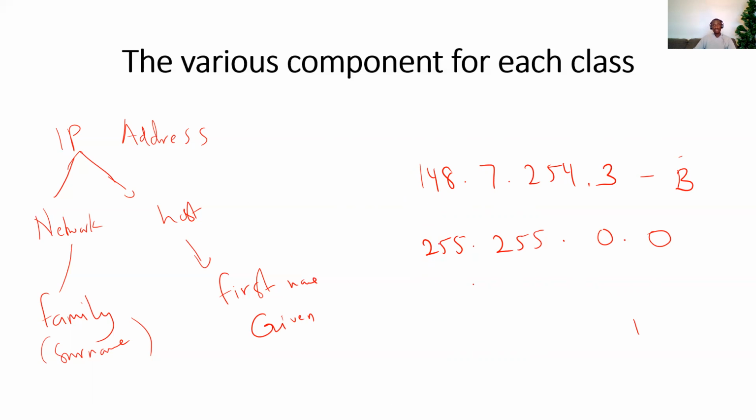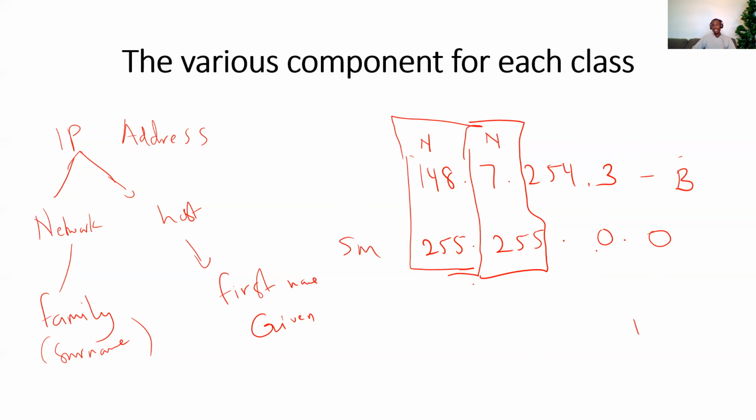Okay, so the first number, which is 148. So if you're taking a look at this, our first number, which is 148, will be part of the network. Why? Because under the subnet mask, it has 255. The second part, which is 7, also has 255. So anytime you see 255, take it as being notified that this belongs to the network. So we have 254.0.3. So for our subnet mask, which is this part, it's a 0, it's not 255. So we're leaving the rest for our host. So 254.3 will belong to our host.